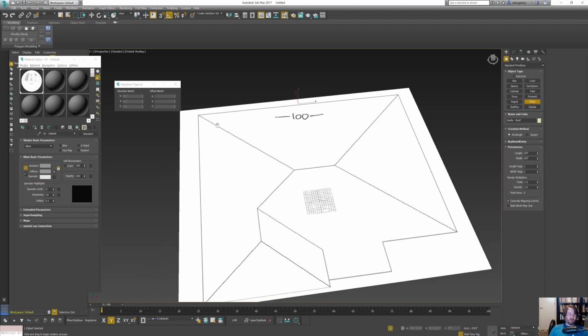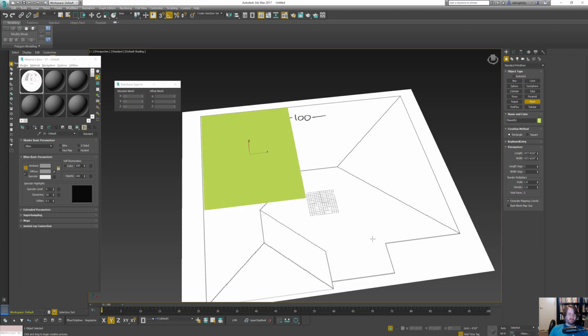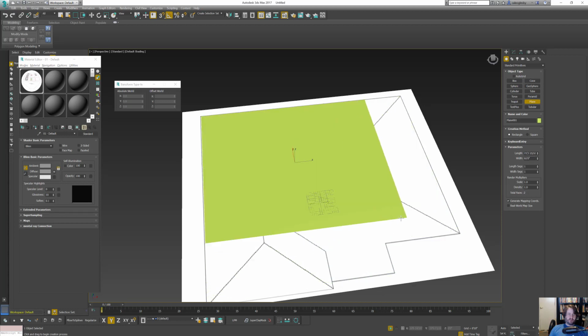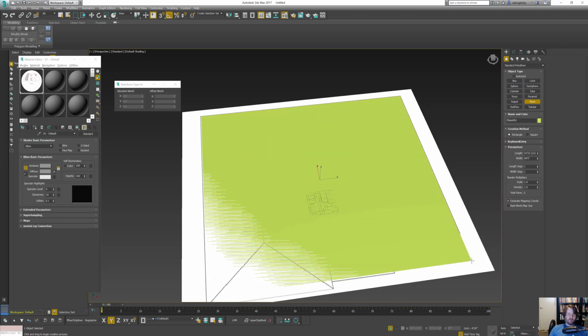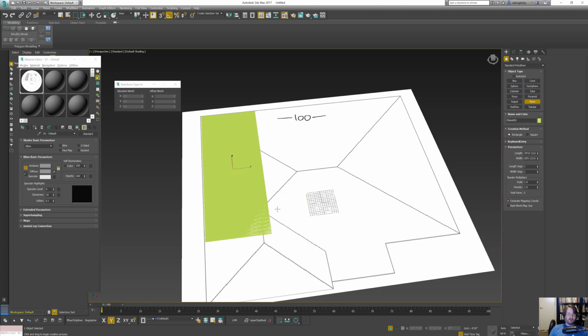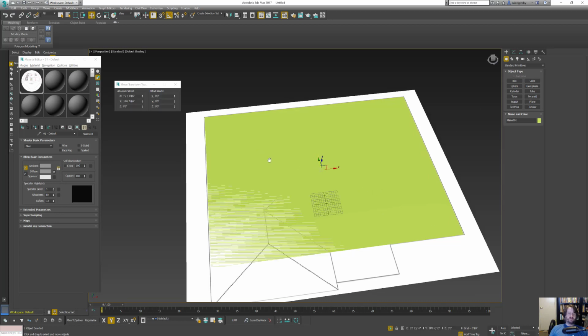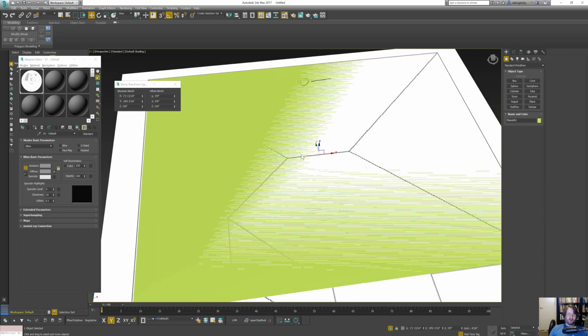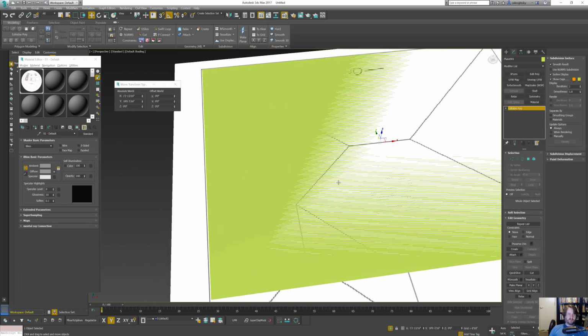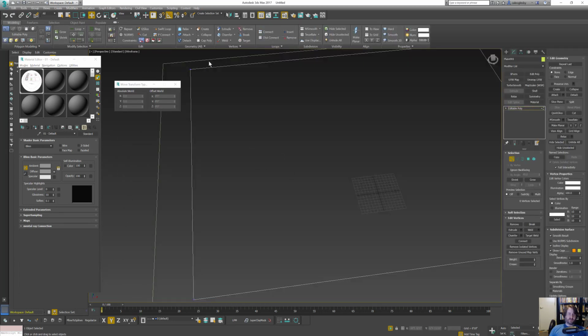But this is where we're going to come in here and just estimate. It doesn't have to be perfect. It doesn't have to be magical or anything. All right, there's different parts to this roof, and we'll get to all of them eventually, but I'm just going to rough one in for now. Over an area, convert to editable poly, and now this still has the settings that I had before.